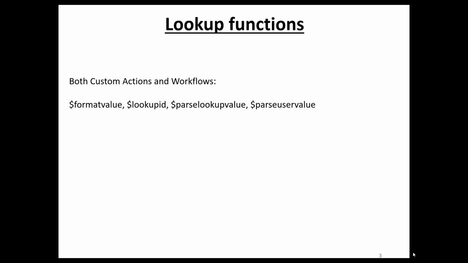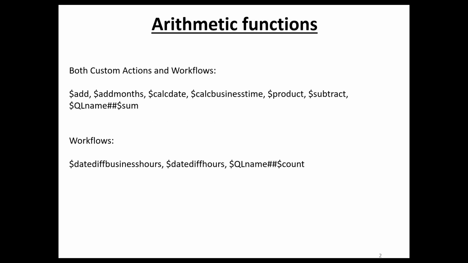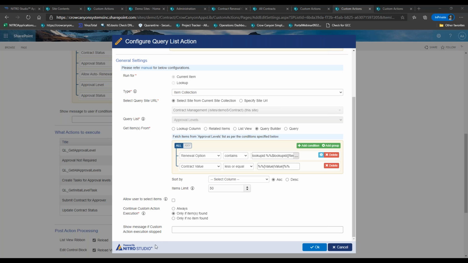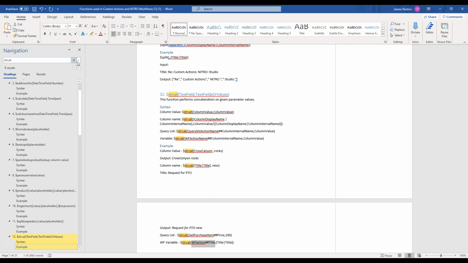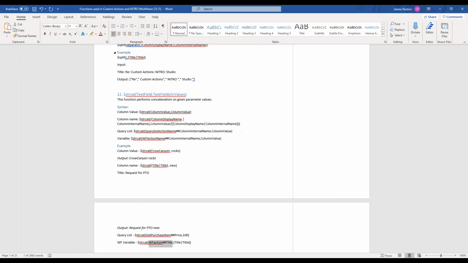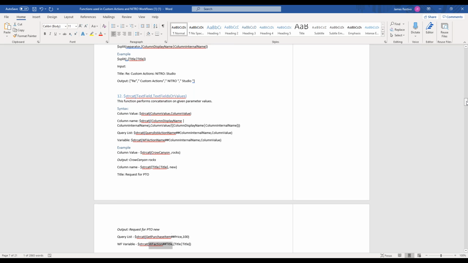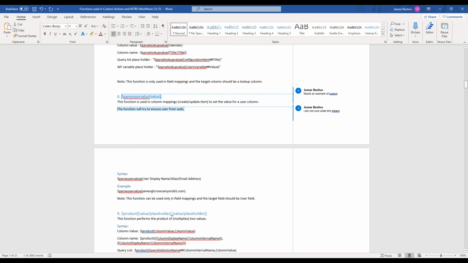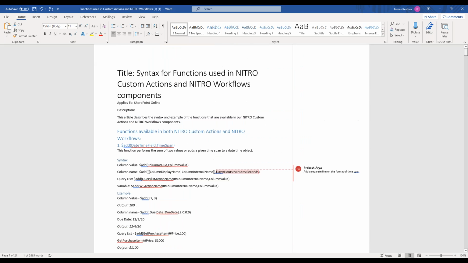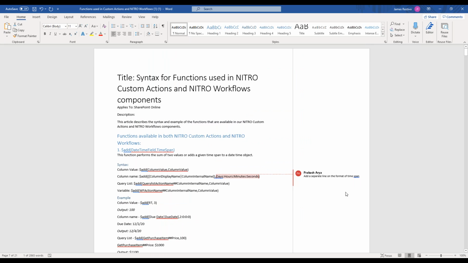Actually, let me back up a sec. All right, I'm going to get out of this right now, and I'll show you this other document that we have here, which is basically what's going to be put up on our FAQs eventually, where you have this breakdown of all these different things that are happening. If I scroll up to the top, you see we got some comments. It's a bit of a draft document, so excuse the comments on the side.